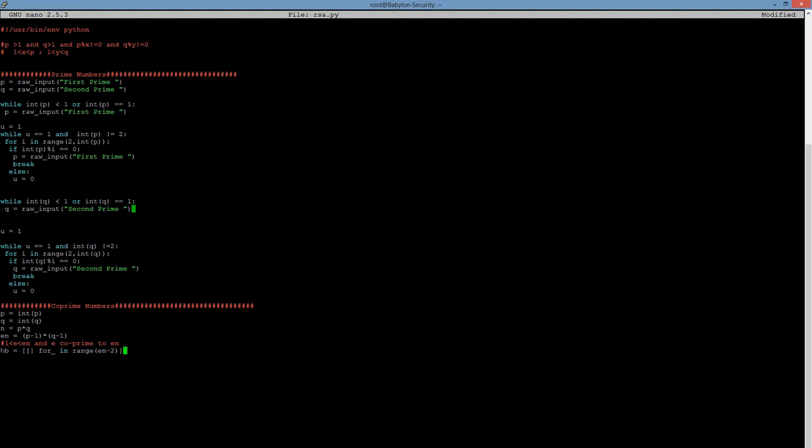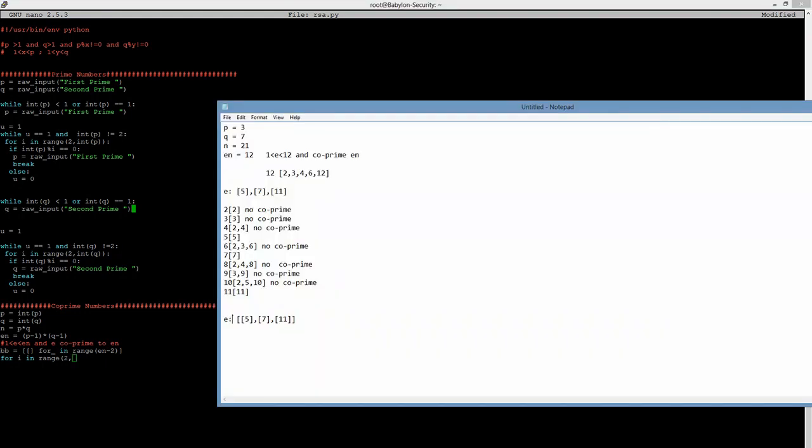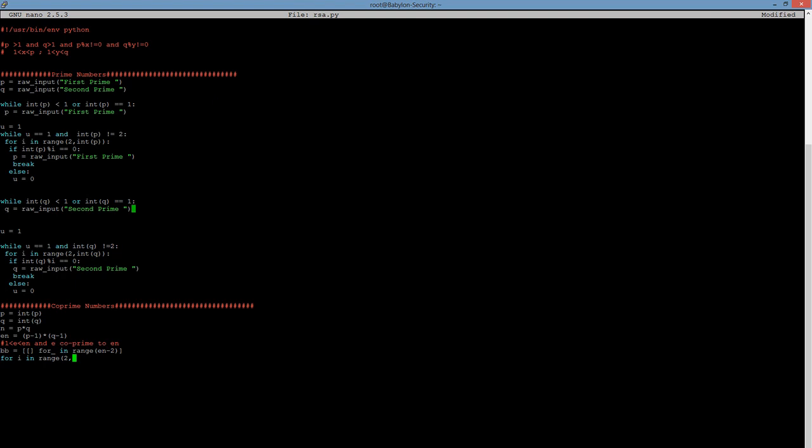We know that we took the range with all the numbers bigger than 1 and lower than 12. So I removed the two numbers, 1 and 12, from the range of my two-dimensional array, because I will not need them inside. So let's start a for loop, right? The for loop will be in the range starting from 2, because again, as you can see over here, we need the numbers that are greater than 1 and lower than 12, so 2 and the ones between them, right? And then let's start another loop.